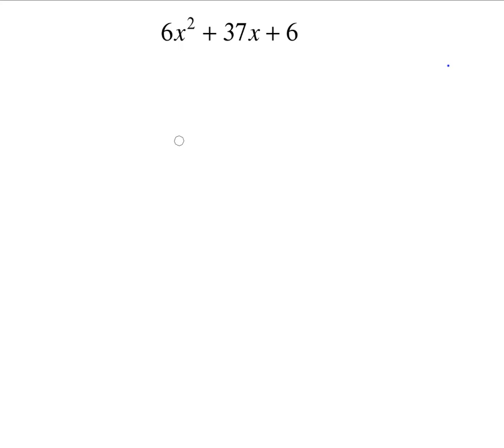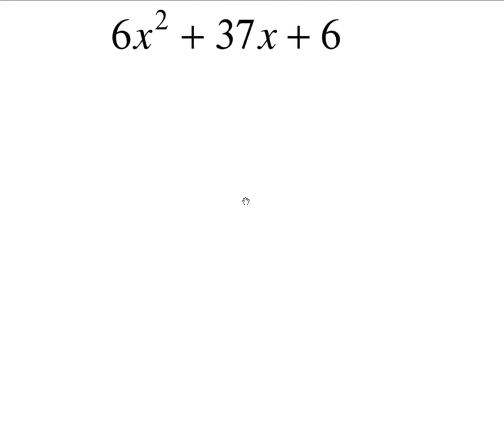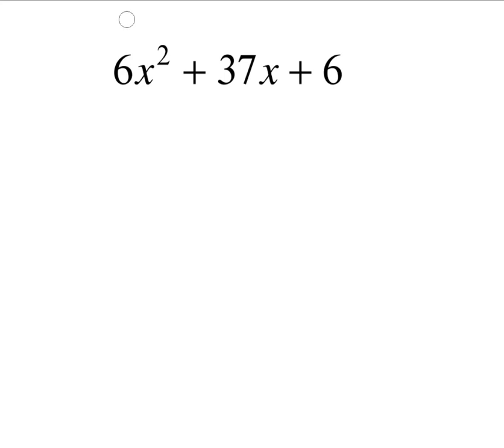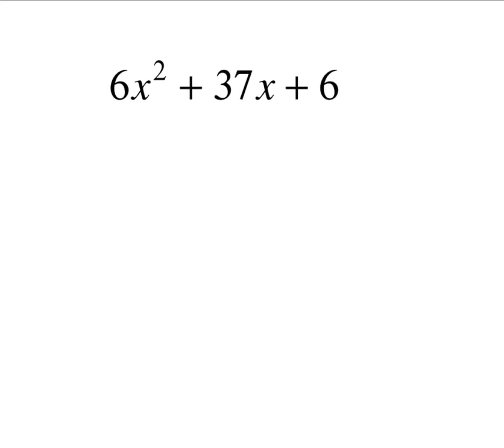I'm going to go ahead and explain to you how you do this problem. So this right here is 6x squared plus 37x plus 6. And the way that we're going to do it, like I said, is the AC grouping method, which is cool. If you look on your star chart, it tells you the formula for the standard form for a quadratic equation. This is a quadratic equation because the highest term in the polynomial is a second degree, so we would call this a quadratic.